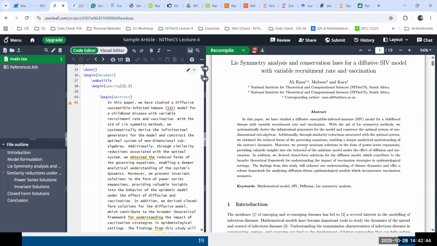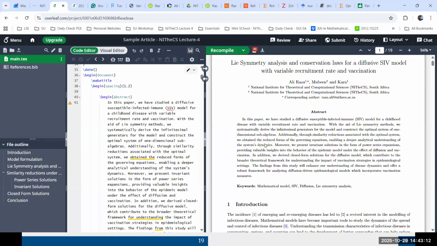For example, if you submit an article, or if you are reading an article online at any journal website, everyone first reads the abstract. For example, if you are looking for a paper related to your research area, you will first read the title, and then you will read the abstract.